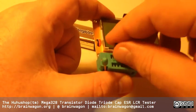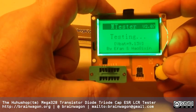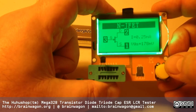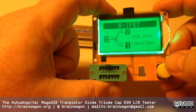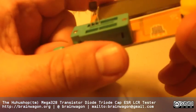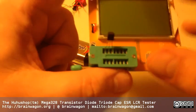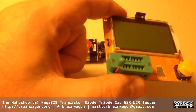Here's a different transistor that looks virtually the same. But which one is this? Oh wow - so this is a JFET. You can see the gate saturation voltage is 178 millivolts, and the current drive is 0.25 milliamps. And you can figure out that the gate is on pin 3, which is kind of nice. I'm not sure which specific JFET this is - maybe a G201 or MPF102 or something like that.